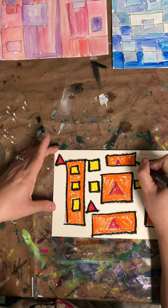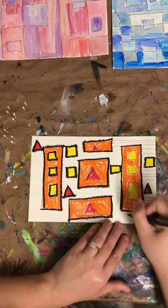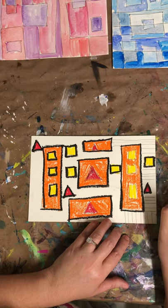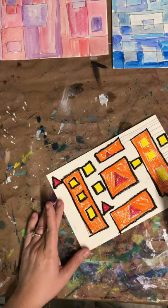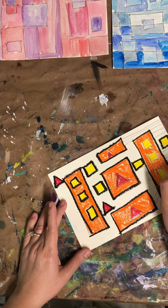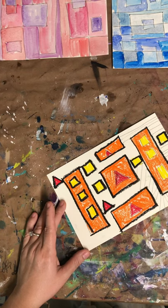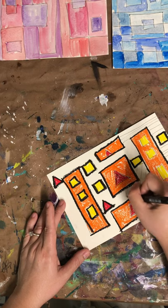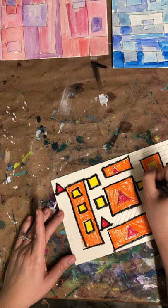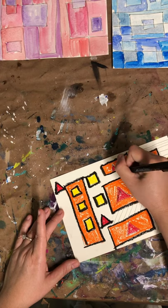So you're just going to do random lines. Okay. I can do some lines going up and down, just different marks. I can do some diagonal lines, kind of going at an angle. Back to straight back and forth lines. Some up and down lines. Up to you how you want to make your lines.